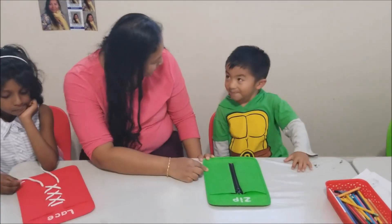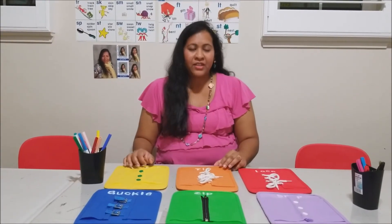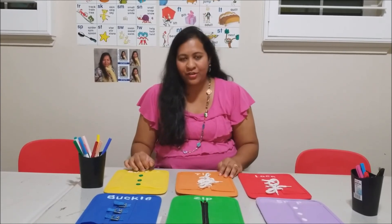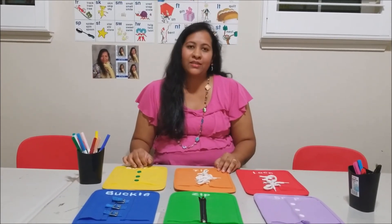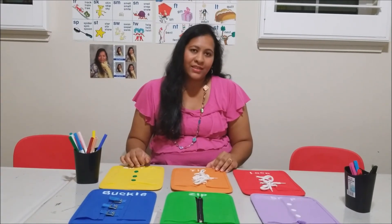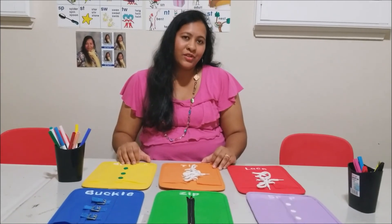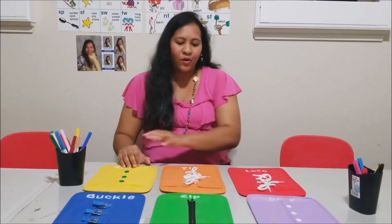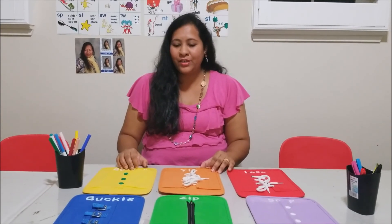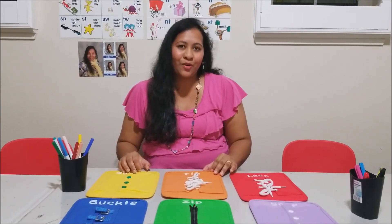As you have seen, there are a number of different types of dressing frames. Dr. Montessori originally created ten different types of dressing frames. It is a very simple lesson, but children really enjoy doing all of these by themselves, and you will notice that your child will be very proud of themselves by fastening all the dressings and clothings.